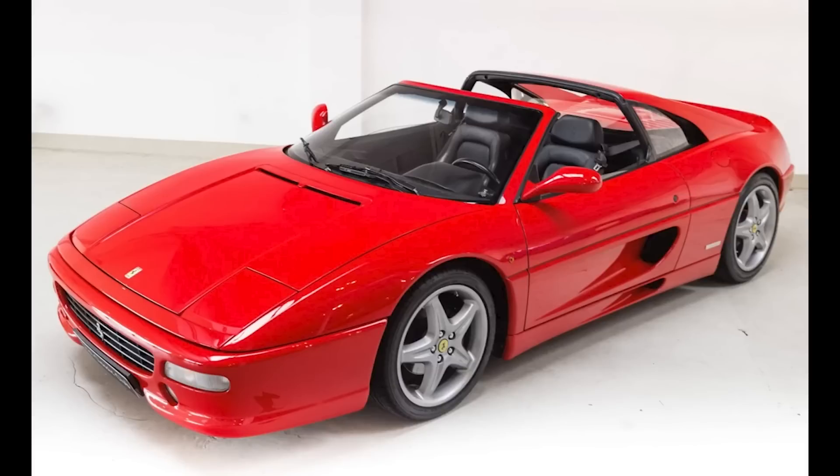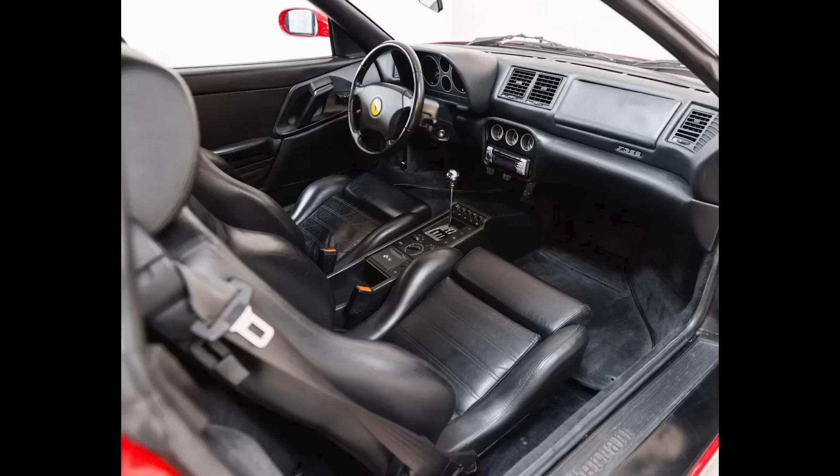Despite two transactions at the same inflated price. On the Ferrari side, a Rosso Corsa over black Euro 1999 Ferrari F355 GTS with 47,000 kilometers located in the Netherlands sold for $140,500. By comparison to other recent sales, the price is a low number. However, location plays a role, as does the fact that this is less than 25 years old, and therefore not yet able to take advantage of antique car import rules. This was a fair sale.